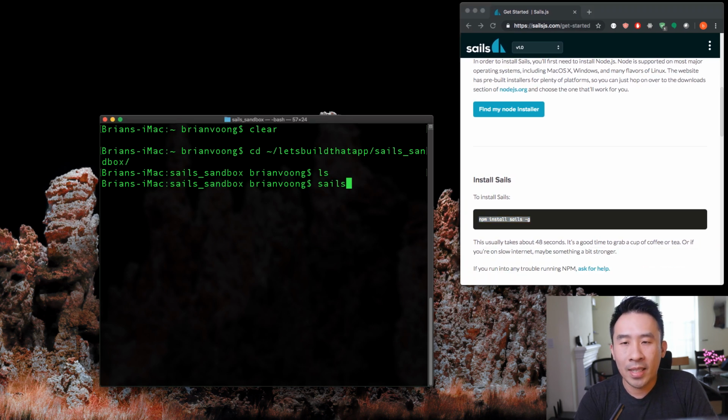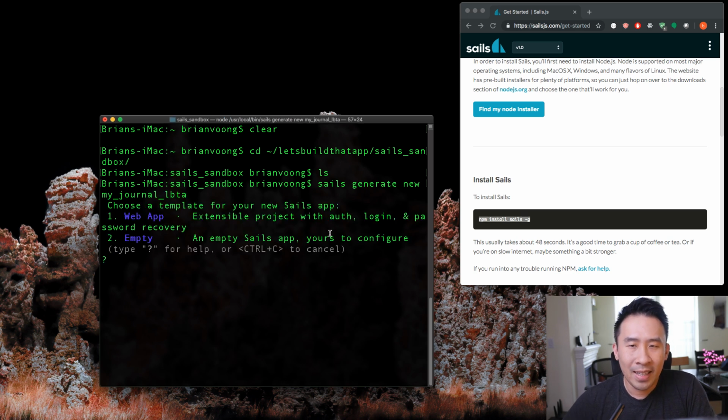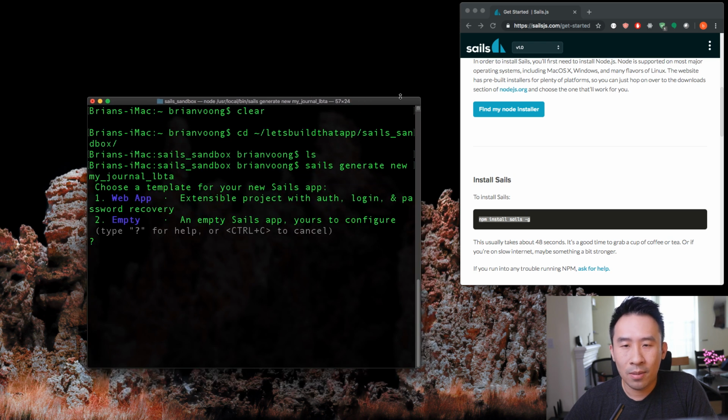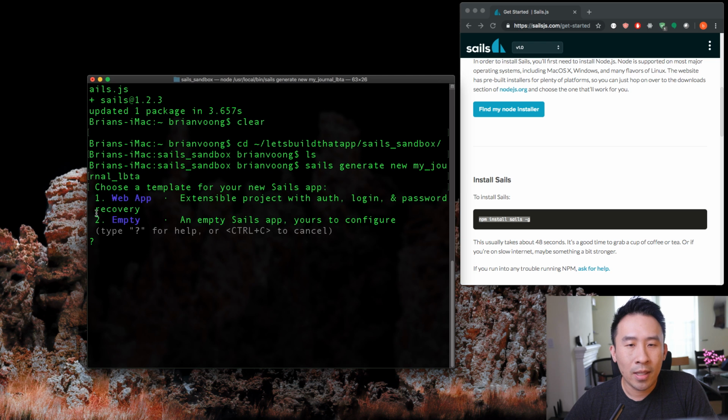Next thing I want to do is I'm going to say sails generate new application. Let's call this my_journal_lbta and just hit enter right here. Now, next thing you are presented with is a couple of different options. Down here, you can create a web app, which is an extensible project with auth, login, and password recovery all built in out of the box already.